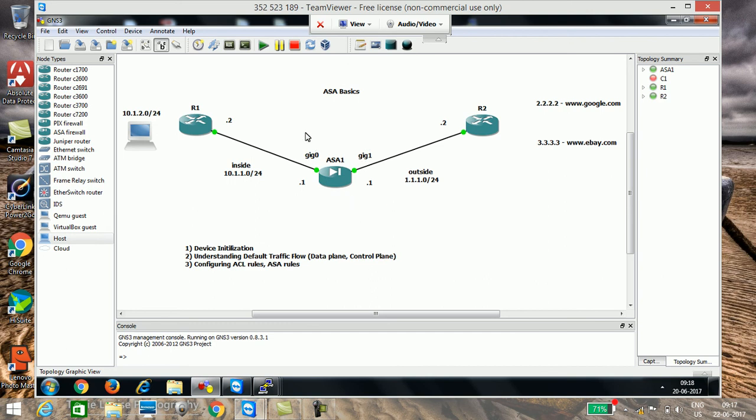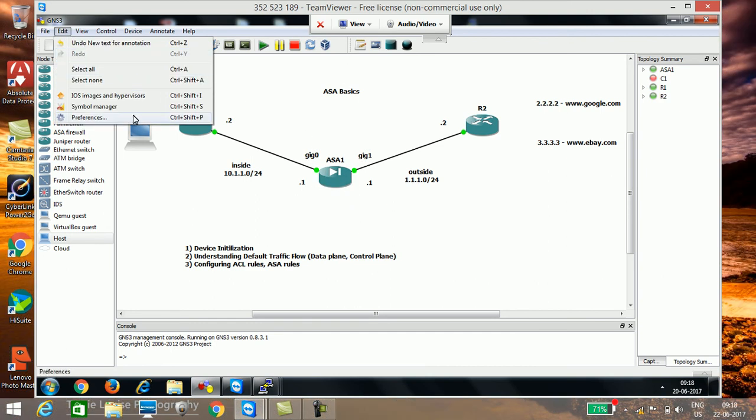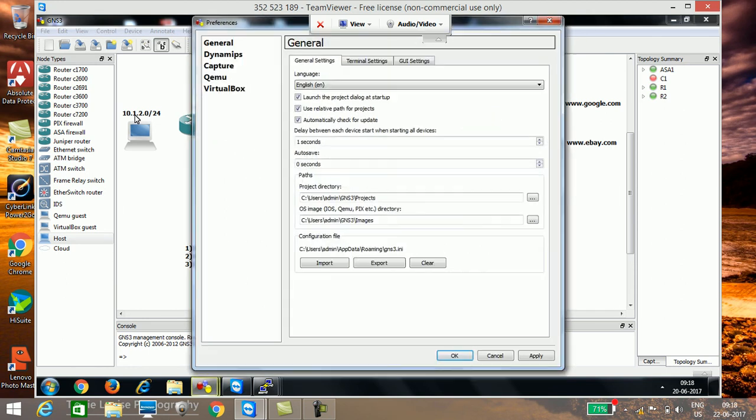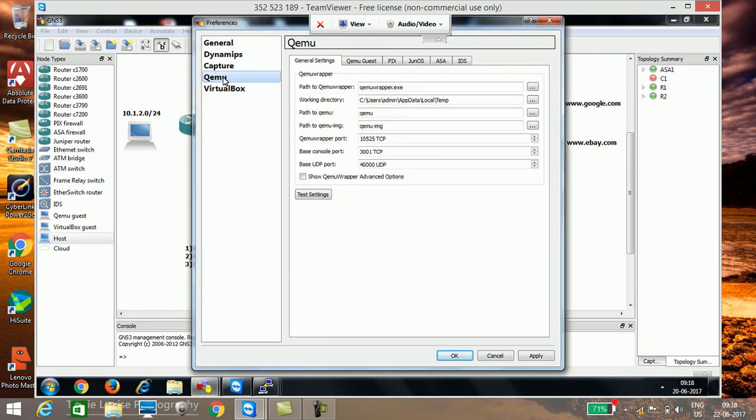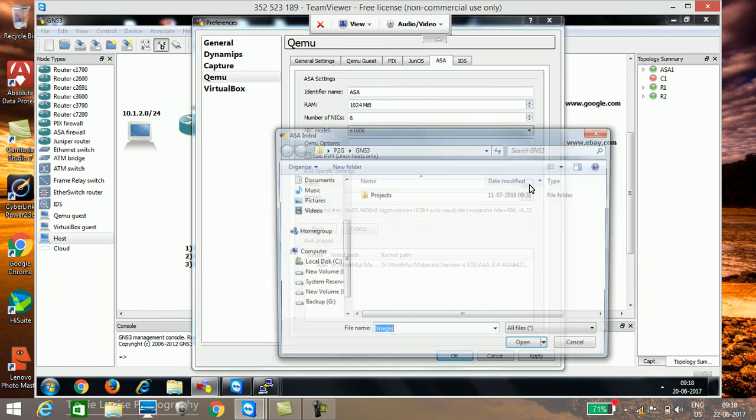So how do you integrate this firewall into GNS3? You have to go to edit, go to preferences, and everything is recorded. You can go to ASA, give it some name, give 1 GB RAM for this appliance to work, and then browse the files that I'm going to give.